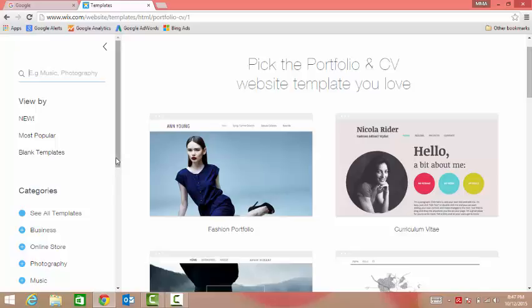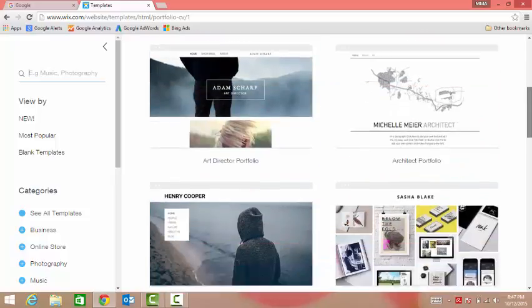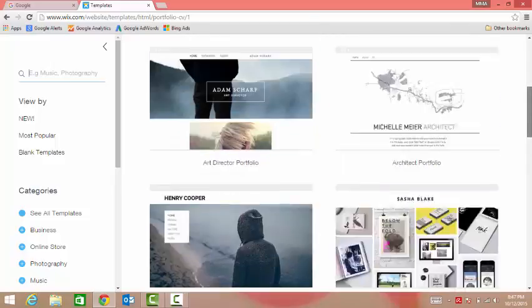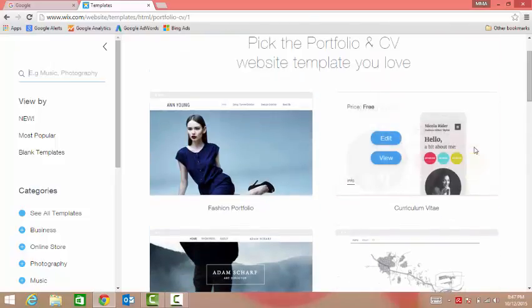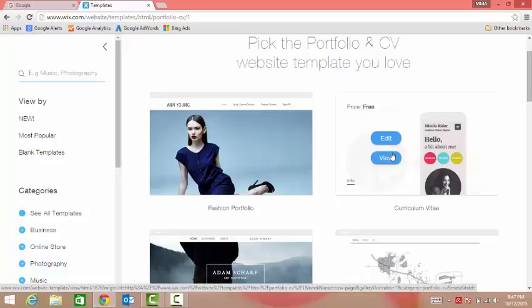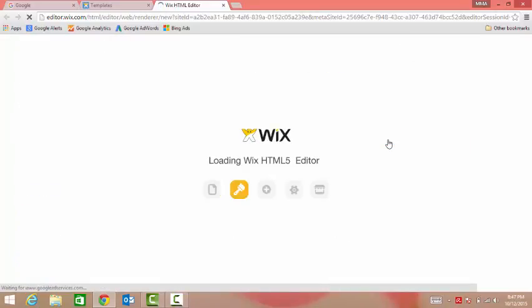And you'll see that you have a whole bunch of templates. So you can scroll through and see which ones you like. I think for our intents and purposes, we're just going to go ahead and grab this one. And notice you can view it first so that you can see what you're getting yourselves into. But just click Edit.